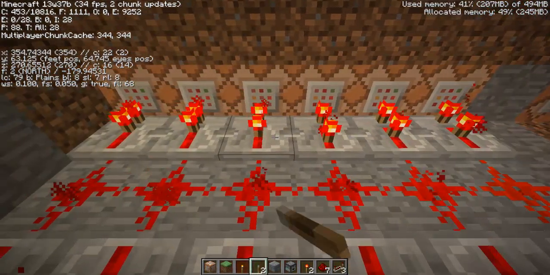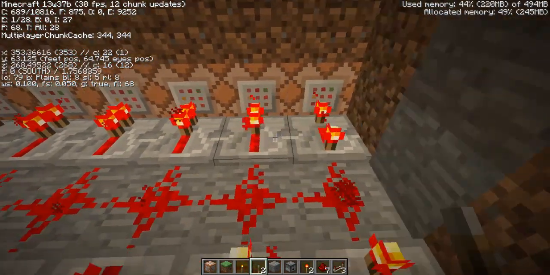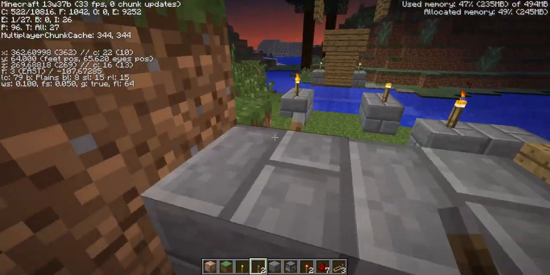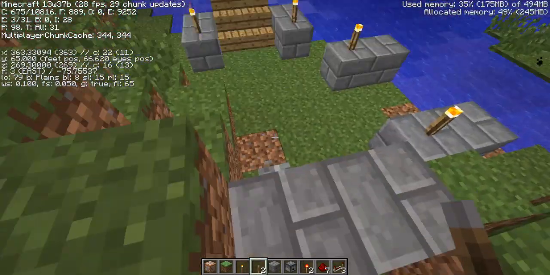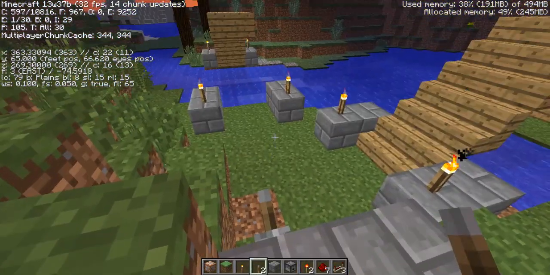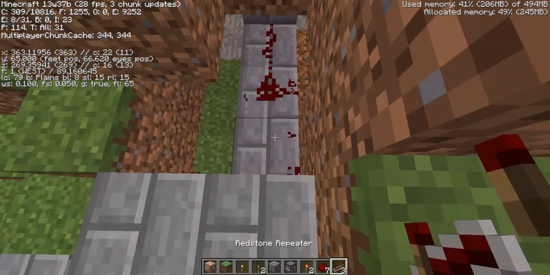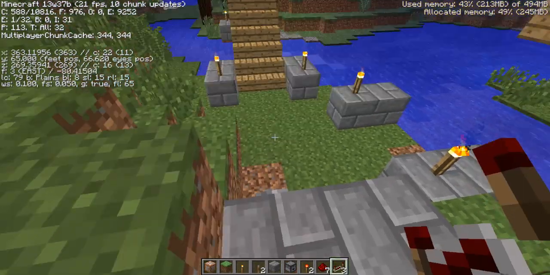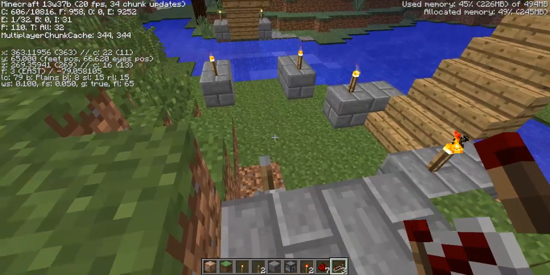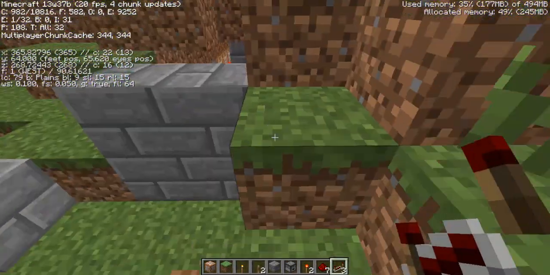One, 1, 2. Put this one on 4 ticks. This one on 4 ticks. This one on 3, and this one on 2. Now let's see. What if we stand here? Now it actually looks like it's being built, sort of. It would be nice if there was maybe a bit more of a delay. So if we go like this, does that work? Yeah, so let's... There we are. Look at that. Oh, without placing a... I'm destroying the whole thing.